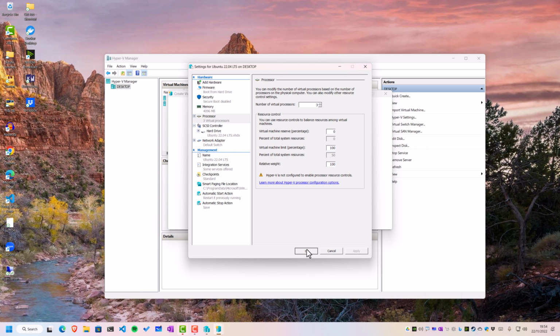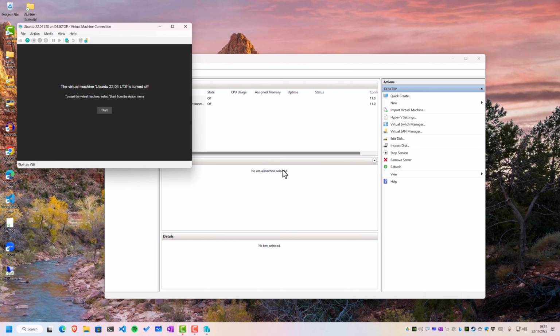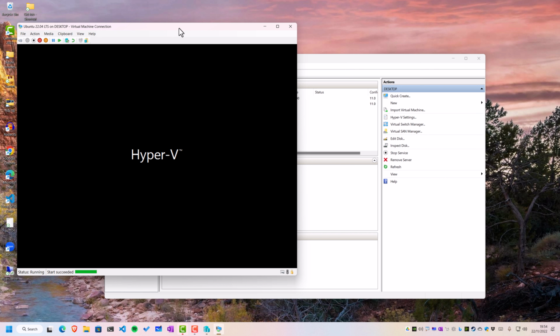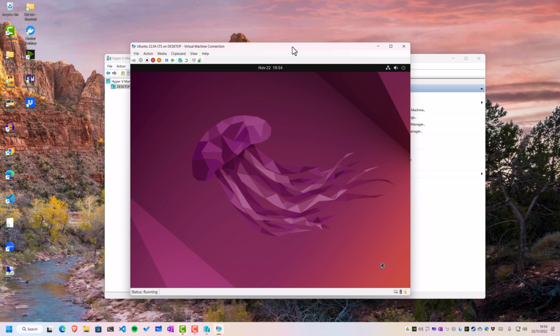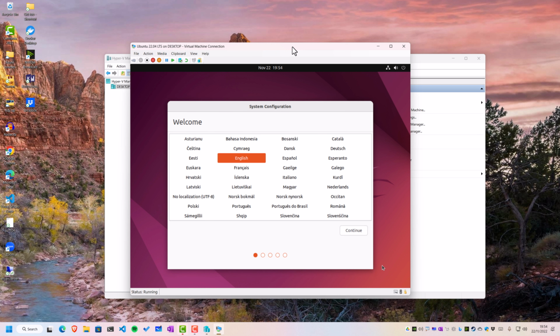If we connect to that machine now for Ubuntu 22.04 LTS, we can boot that up and start it up and wait for Ubuntu to actually launch. As you can see, this would take us through the setup procedure for Ubuntu, the LTS version. And once this is complete, we can go and set up our users, and we can go and set up any applications that we want on Ubuntu, and we can continue to use this full version of Linux directly on top of Windows 11. Remember, Microsoft loves Linux now.